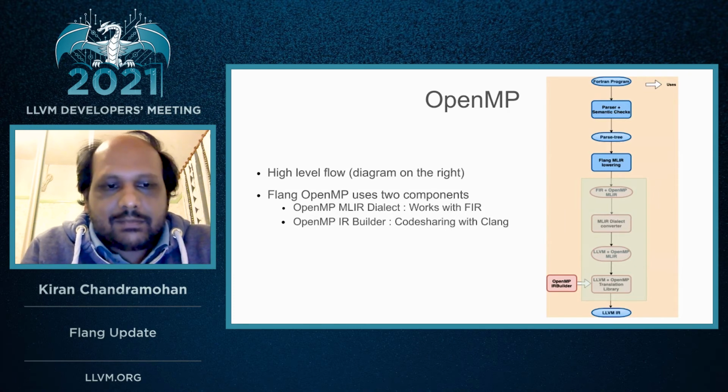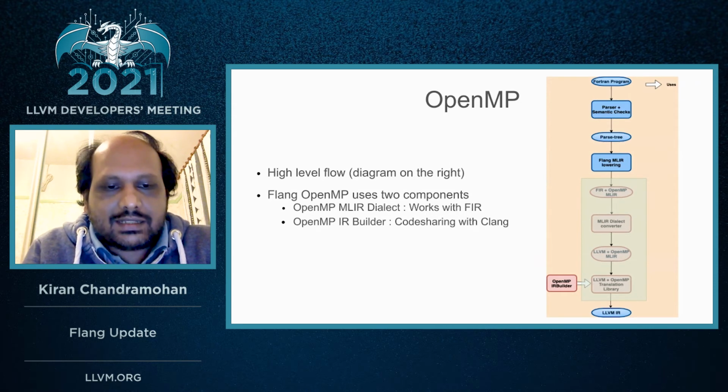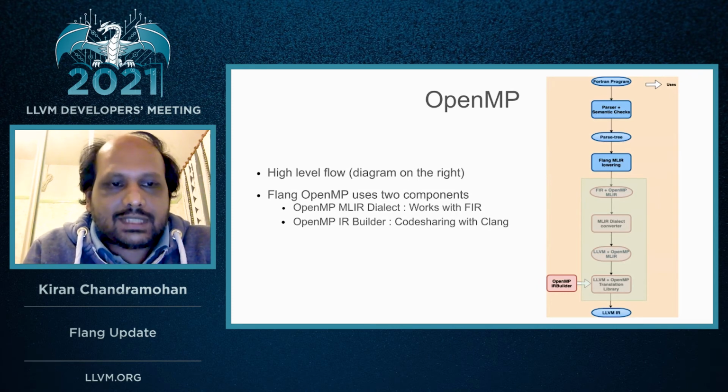For lowering to LLVM, we deviate from the traditional MLIR flow. MLIR dialects usually convert to the LLVM dialect, but the OpenMP dialect does not. It exists along with the LLVM dialect, and the OpenMP MLIR operations are converted to LLVM IR using the OpenMP IR Builder. The OpenMP IR Builder project basically contains functions for generating LLVM IR and runtime calls for the OpenMP constructs and clauses. It contains mostly code refactored out from the Flang project.